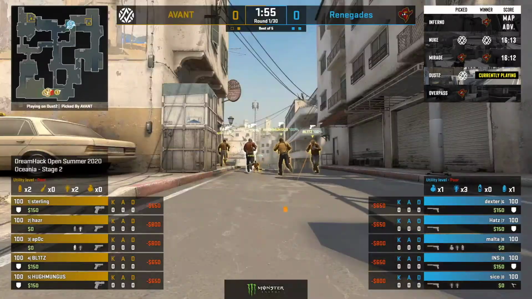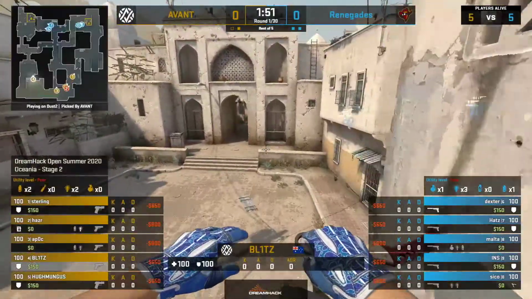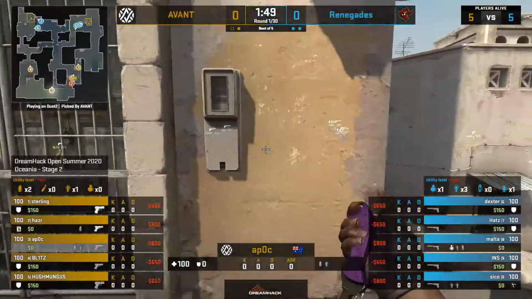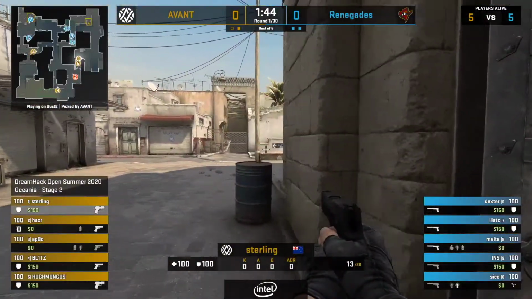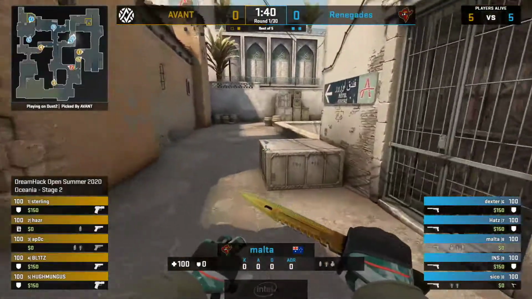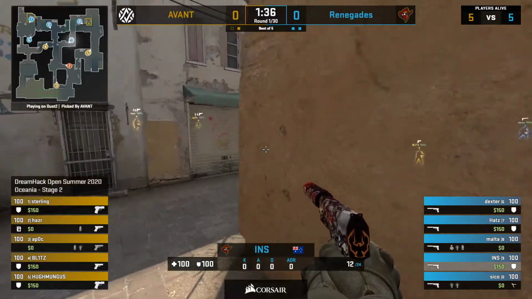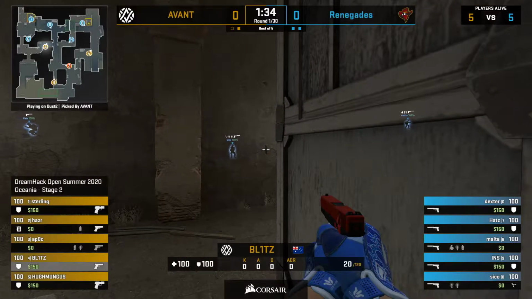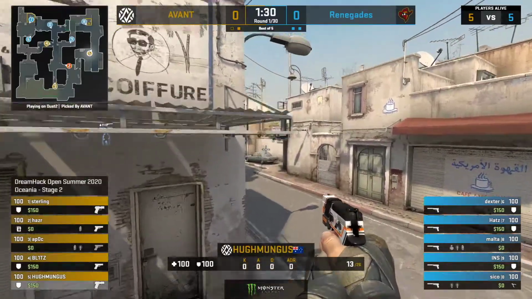And let's see where AVANT decide to go, because Renegades have chosen to start on the CT side. That is interesting, especially given what we just discussed. I have actually thought that Renegades looked a bit better on the T side of Dust2 when I've been watching a few of their games. So, yeah, look, maybe they feel a bit more comfortable on CT. Maybe they want to save their stronger half for their second half. I don't really know what the methodology is behind that.